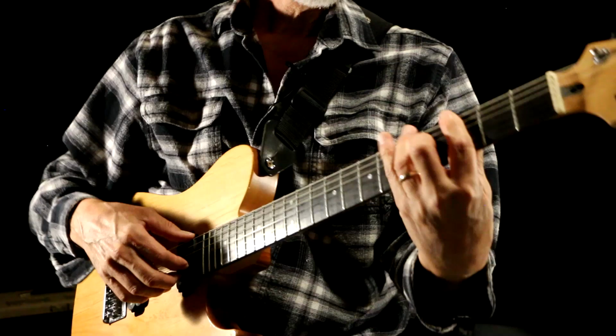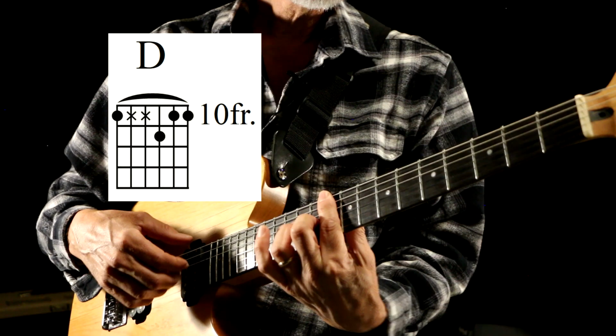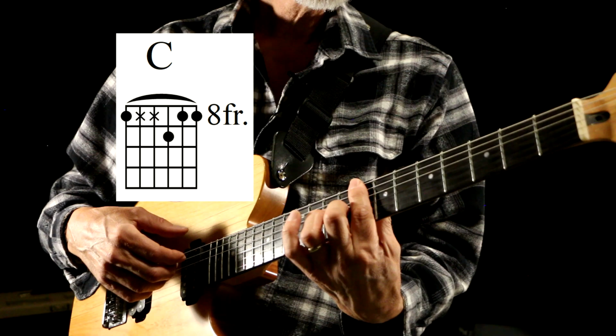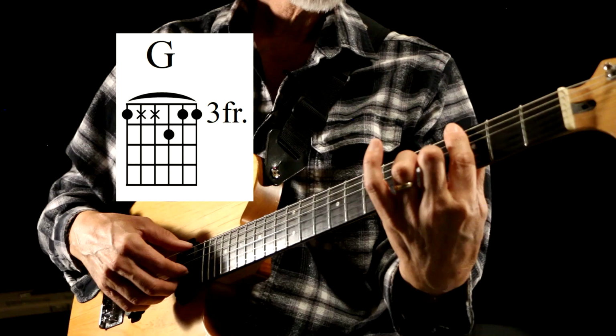So she took her love for to gaze a while among the fields of barley. E minor. In his arms she fell. That's the open. 8th fret. As her hair came down among, A minor, the fields, D major, of gold. 3rd fret. So there you go.